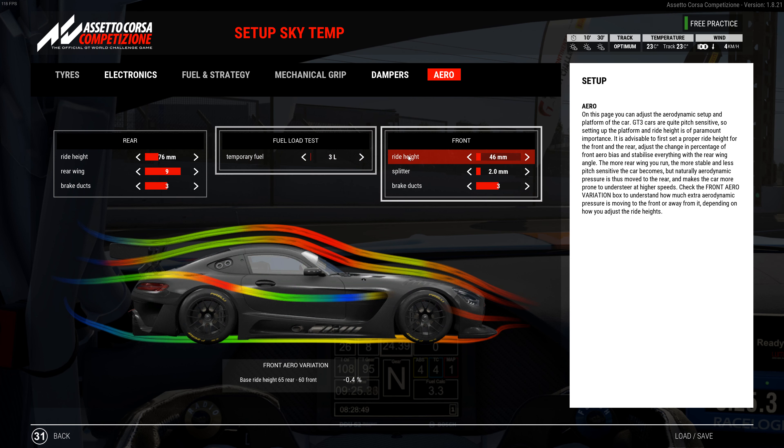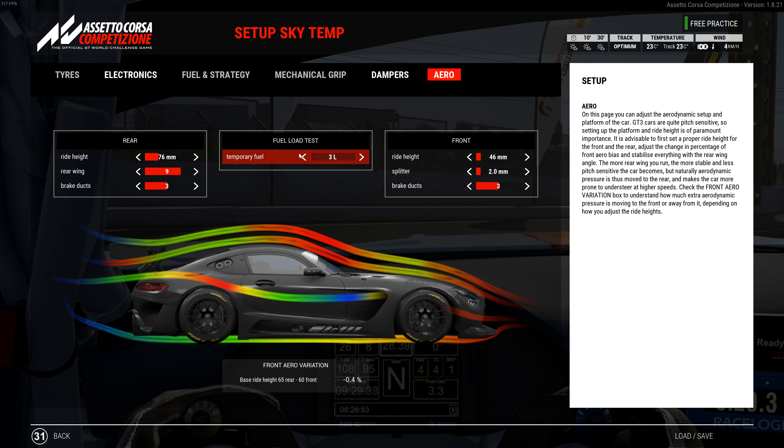With 65 liters, knocking it down to 3 to simulate dropping fuel — you can see the front didn't change but the rear went up to 76. Keep that in mind for longer races with 80 or 100 liters. For a shorter race like the 25-minute LFM sprint, you might get away with going up one click since the fuel change won't be as significant. I ran my all-time personal best with this setup and even had a 1:59 in my delta — really stoked about that.